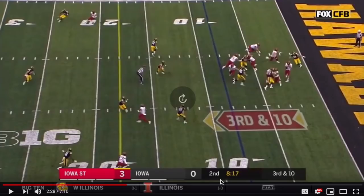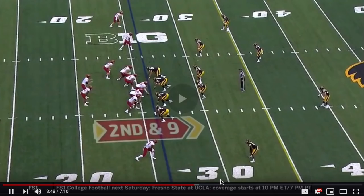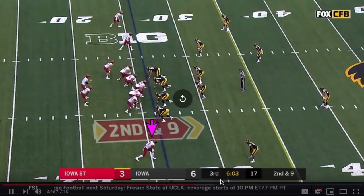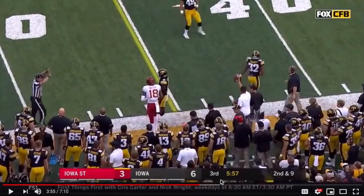Now let's focus on what he can do. Watch this play — basically the same out route — and this one he catches. He holds on to it after getting hit. Can he make catches? Absolutely. He can absolutely make catches. But he's not going to do it every play. That's the problem.